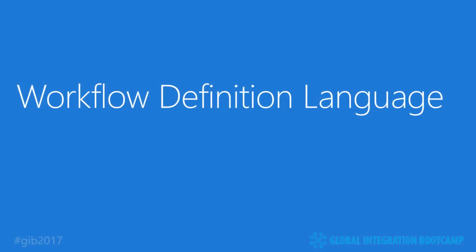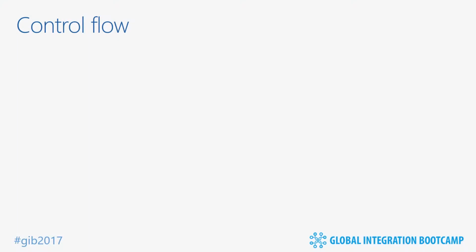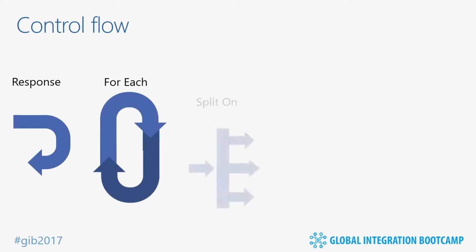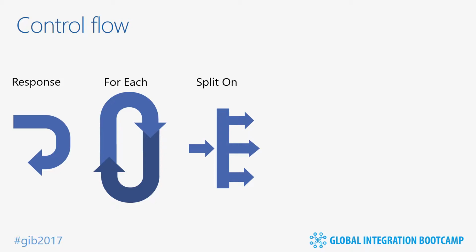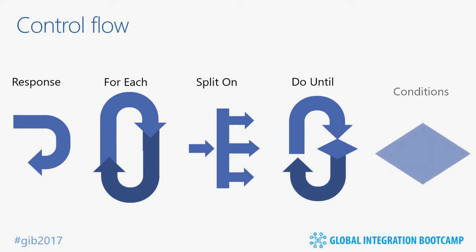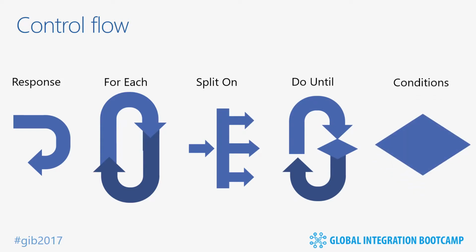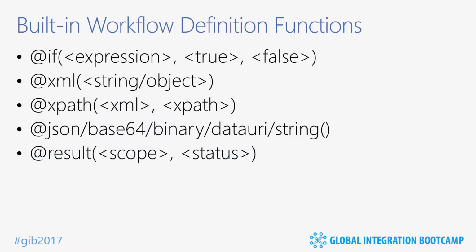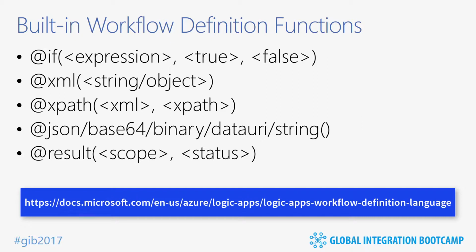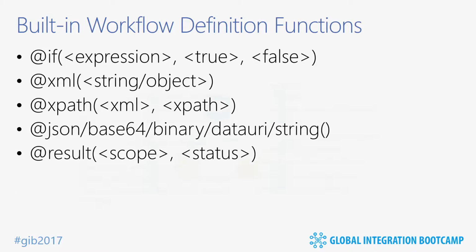Supporting Logic Apps is something called workflow definition language, and that defines all of the patterns that you can use as well as the functions. So some of the control flows that you have: response, request response. You can do for each loops. You can actually do a split on a message and send it into parallel processing. Do until is supported, and of course conditional statements as well. So you think about the complex workflows that you can build with that. There's also expressions that you can build in. So, for example, you can base your conditions on statements, and there's quite a bit in there. These are just a few examples of it, but there's a whole reference page that you can access that shows the kind of things that you can do.